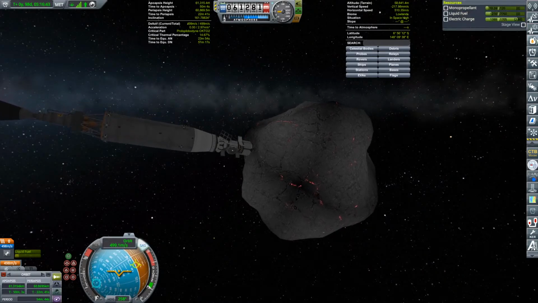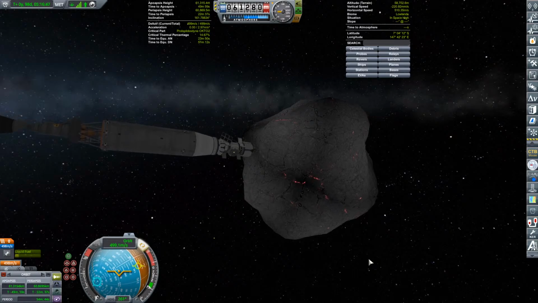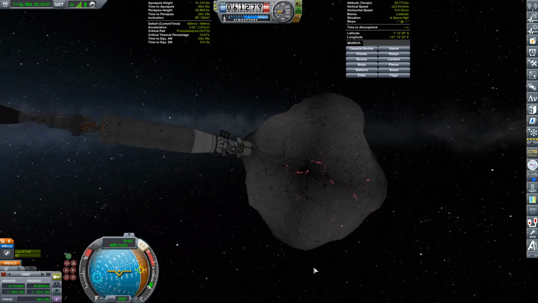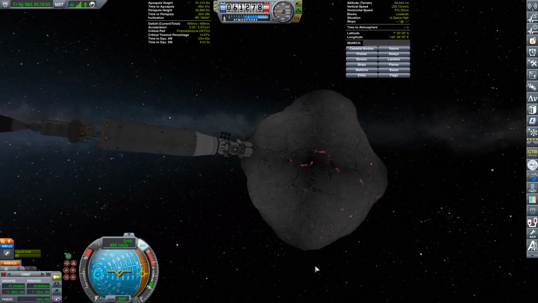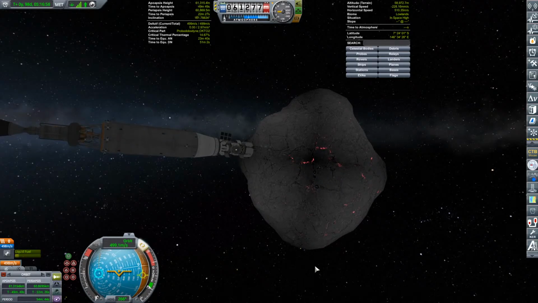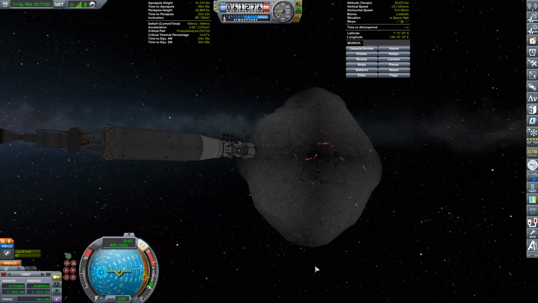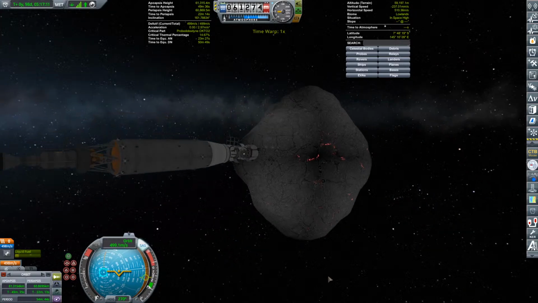The last thing I want is for this thing to be running out of electric charge on me. Alright, that's looking pretty decent. Quick time warp just to sort of freeze it there.